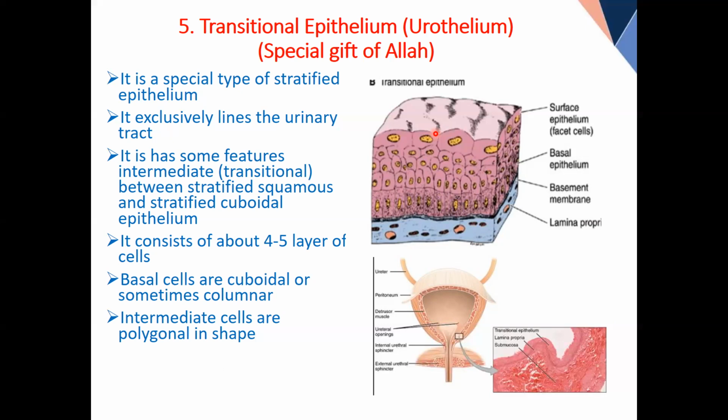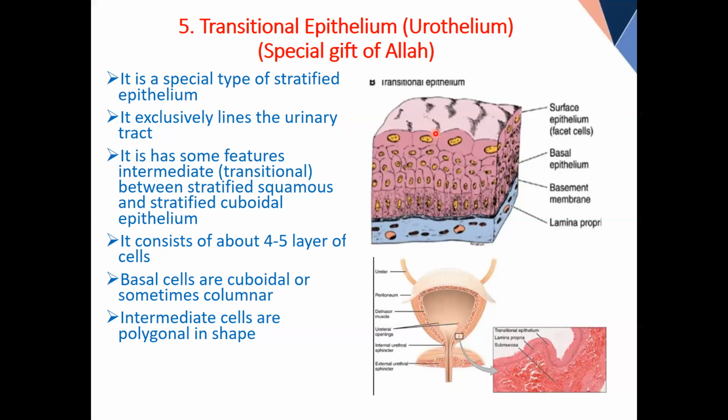Which layer of cells keeps on changing their shape? The top cells. Sometimes they look like cuboidal, sometimes they look like squamous. Now it's a confusion for us. I don't know what to name and how to classify this epithelium. When it is stretched, it is stratified, yes, but squamous, because the cells become flat. And when I release, they become cuboidal. It becomes stratified cuboidal. It keeps on changing its shape.